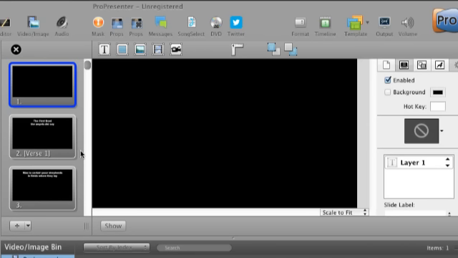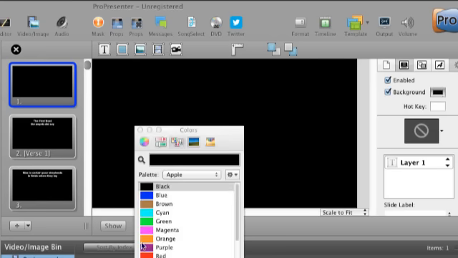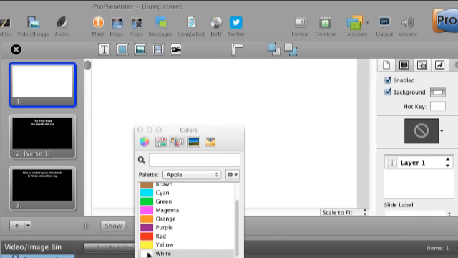Now let's say that this image was light, as I said, and that's why they put it all the way through here. That's not the right way to do that. The right way to fix that problem is right over here. You see this where it says background? First you want to check that, and next you want to put in a light background.